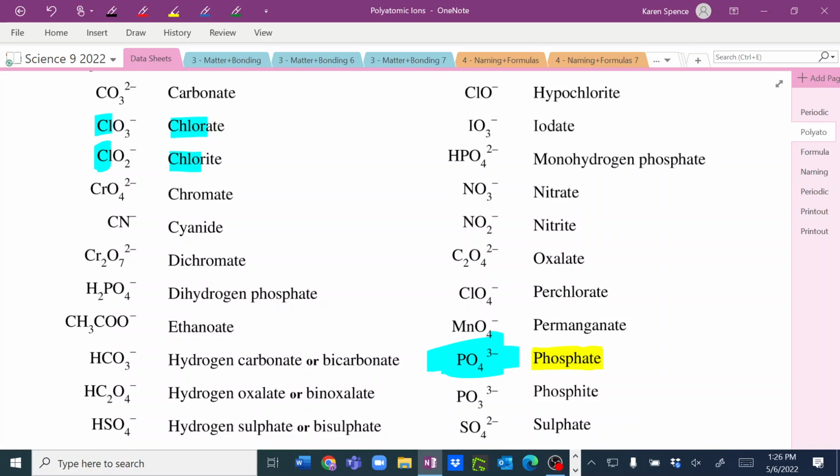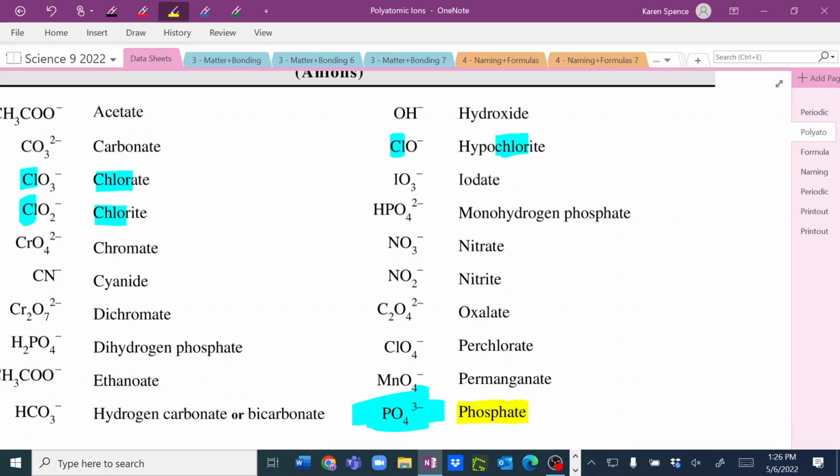Look what happens over here. We have a chlorine, which is in the name, chlor, but it's over in the H's because that name is actually hypochlorite. So if you don't find an ion where you think you would, you might have to look a little further. Does that make sense? So maybe you're looking for something that has phosphorus in it and you're like, oh heck, I didn't find it there, but oh look, I've got phosphorus here. So yeah, you might have to dig a little further. So just keep looking if you're not finding it initially, okay?